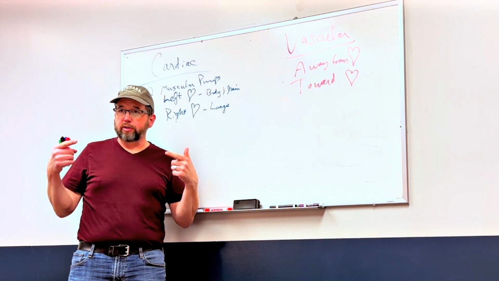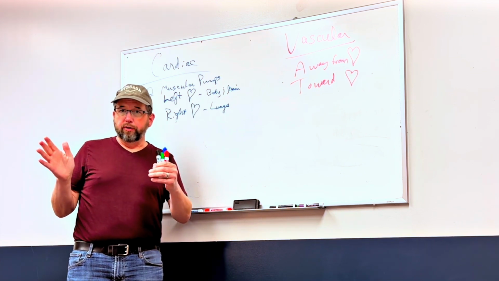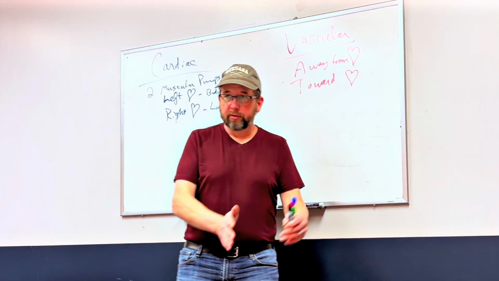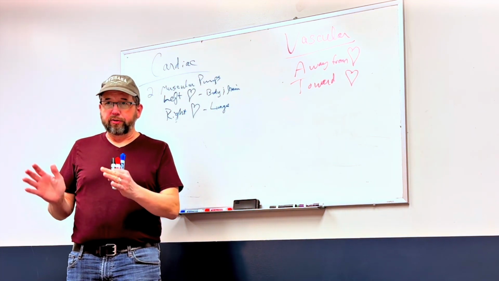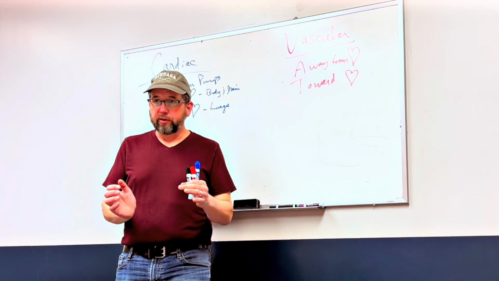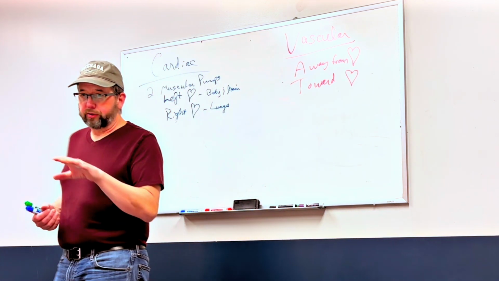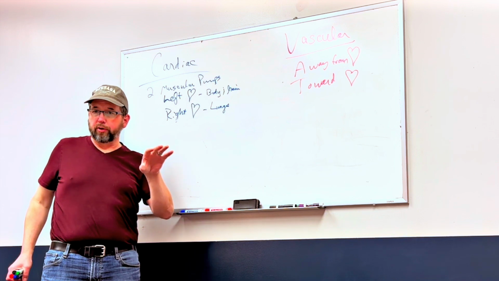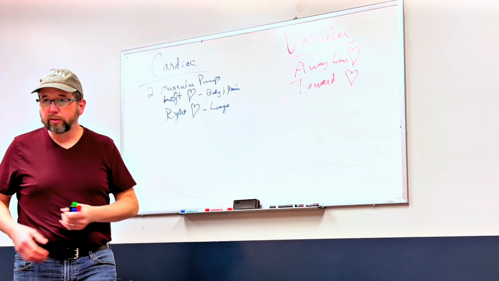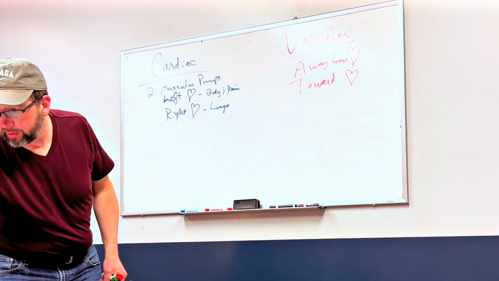But again, these are concepts. A cardiac cycle is the time from the beginning of one beat to the beginning of the next beat. And we break that up into systole, when the heart's contracting, and diastole, when everything's at rest. But we just learned that there's a pressure associated with both of those because of this incredibly cool thing with these elastic arteries that stretch back and cause the blood to flow forward.